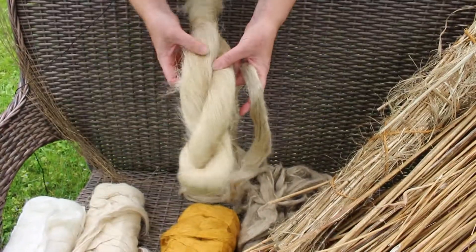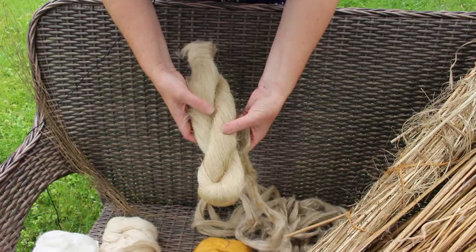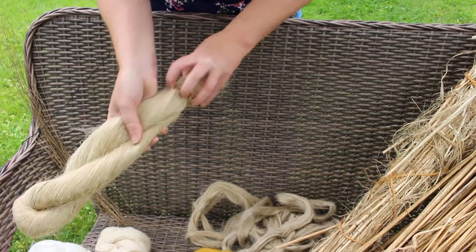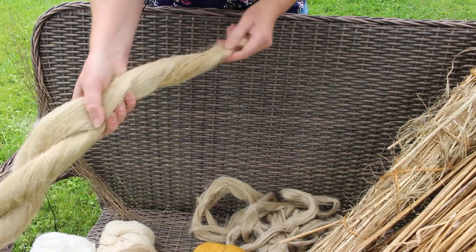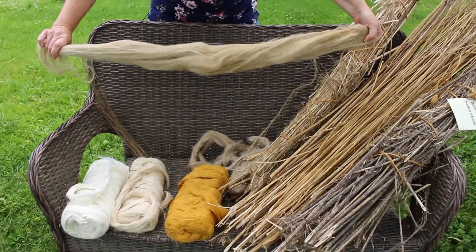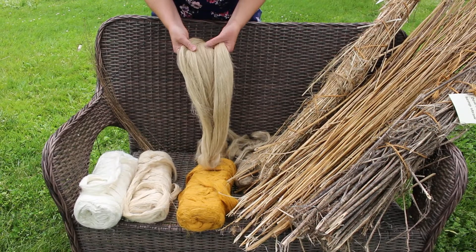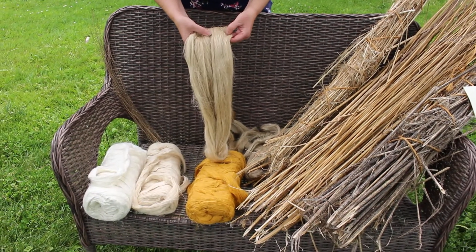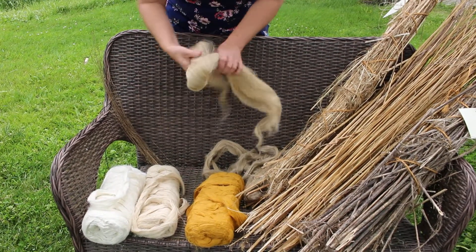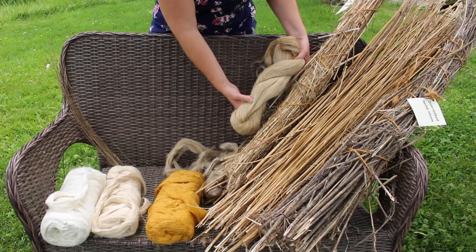This is water-retted flax straight from Egypt. I was just able to make a connection with a man in Egypt who was so kind to send me this fiber. It's very long flax, straight from Egypt — I was able to see the guys in a video preparing this. You can see how long that fiber is, but it's a blonde color. It's a little coarser, and because of the climate in Egypt, they cannot dew-ret — they can only water-ret because they don't have the climate for lots of rain and dew. But that really nice blonde color is what water-retting gives you.